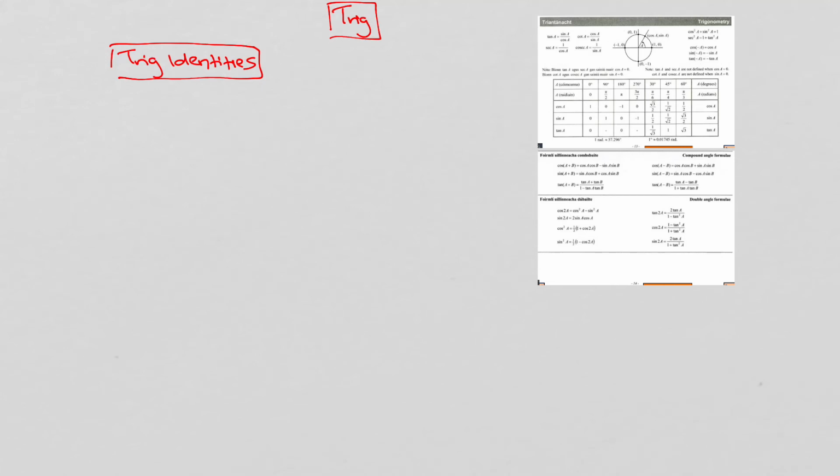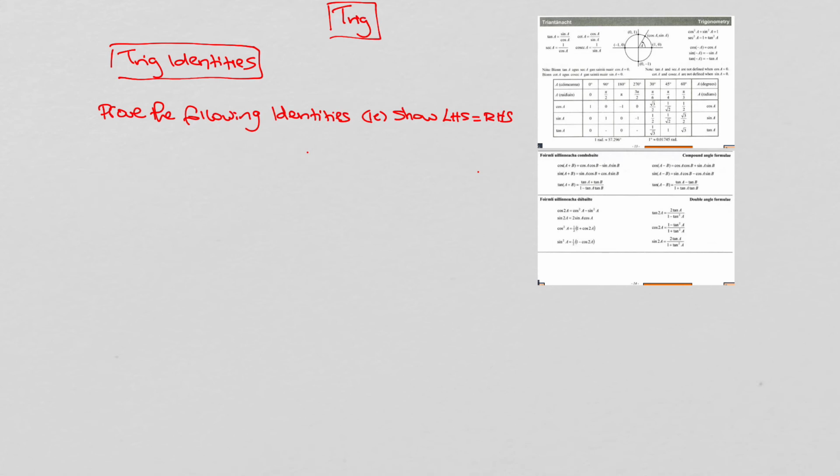Trig Identities. So this is the last section that we'll be looking at in Trig, and basically we'll be looking at using pages 13, 14 and sometimes even 16 with the sine and the cosine rule to basically show that the left-hand side is equal to the right-hand side. So the way in which we're going to be asked these questions is to prove the following identity. So in other words, show that the left-hand side is equal to the right-hand side.